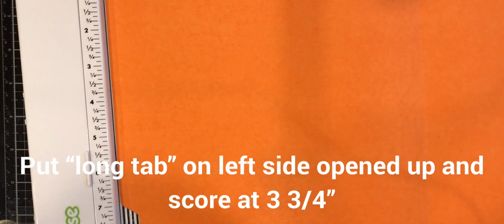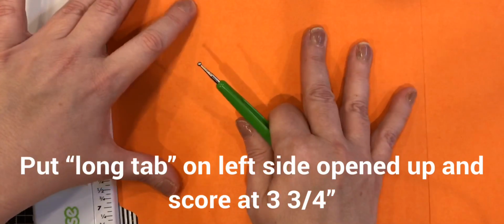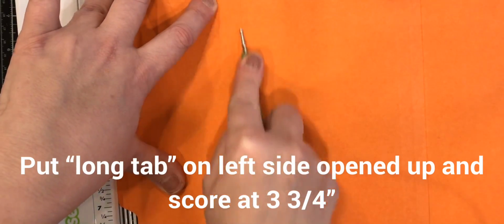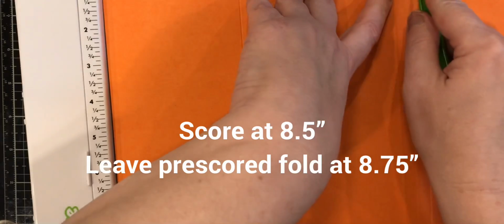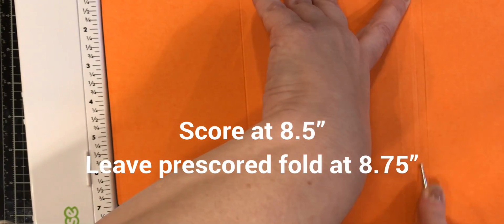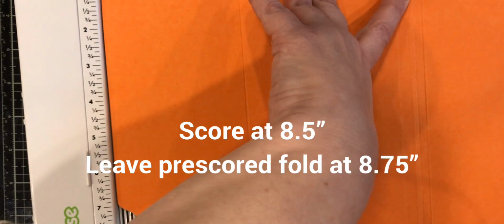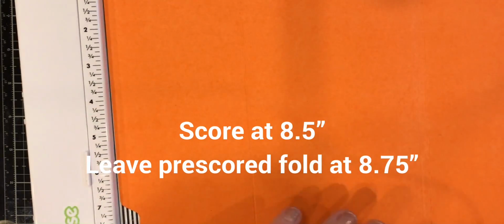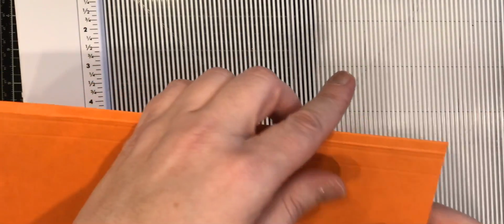So then you're going to score at 3 3/4. And then you're going to score at 8 1/2. Now you might already have some folds there, but we're doing this here because we want to gusset. The natural fold is 8 3/4, so that should stay there. And then you'll have a little 1/4 inch gusset between the 8 1/2 and 8 3/4.